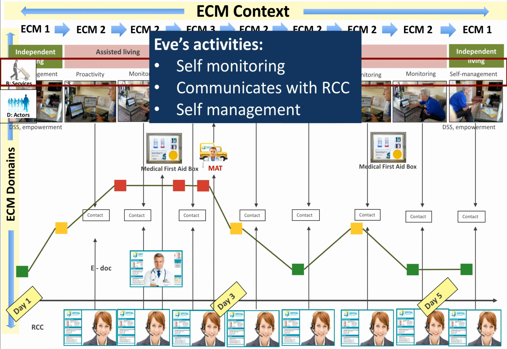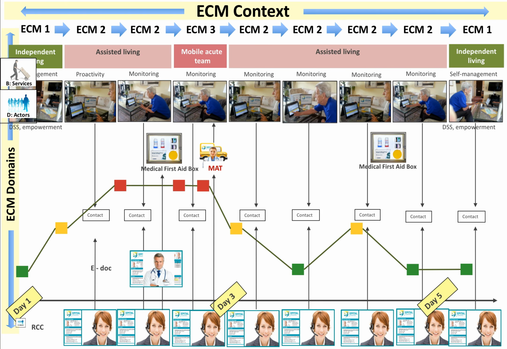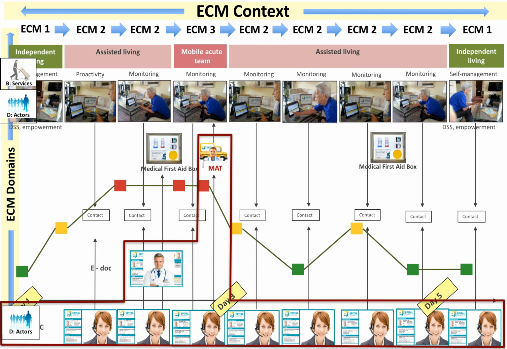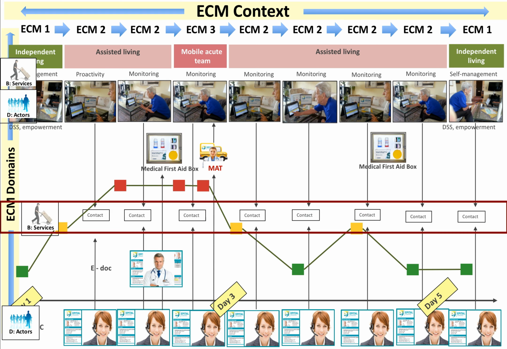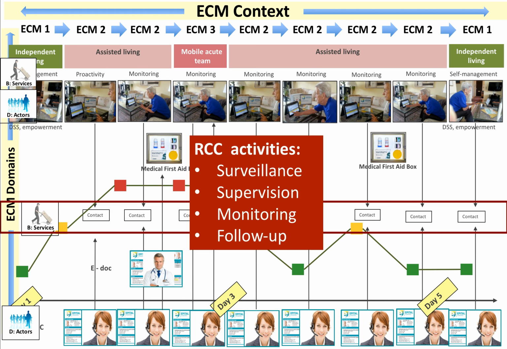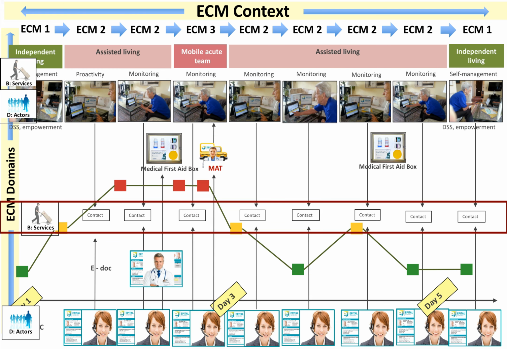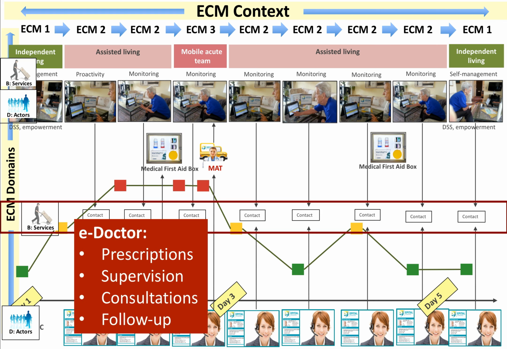We can furthermore see that there are two kinds of health professional actors, respectively the RCC nurse and the e-doctor. They also carry different tasks and services out. The RCC nurse monitors and follows Eve continuously. She contacts and advises her and assesses her clinical condition. The e-doctor is drawn into the loop by the RCC nurse and ensures and takes responsibility for concluding and prescribing medication and follow-ups in the acute treatment.